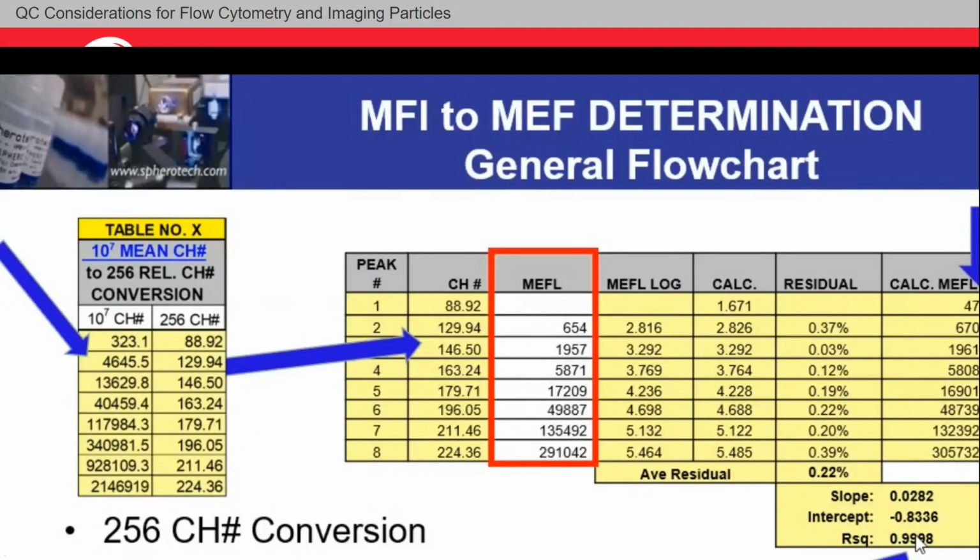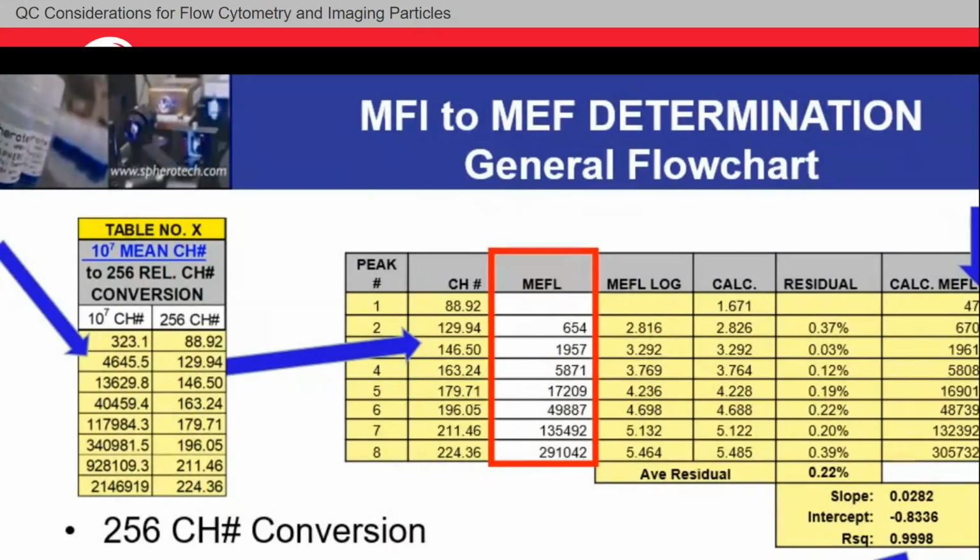There might be 1 or 2 channels, like that pesky PE size 7, that might give you a little bit more trouble. But on a FTSE, on a standard violet channel, maybe BV605 is another strange one. But in general, you should be seeing 0.999, 0.998. That gives you very, very high confidence that what you're seeing is correlated and is extrapolating properly.